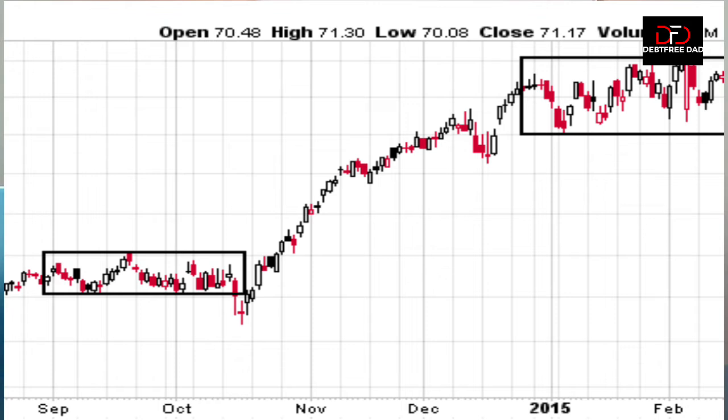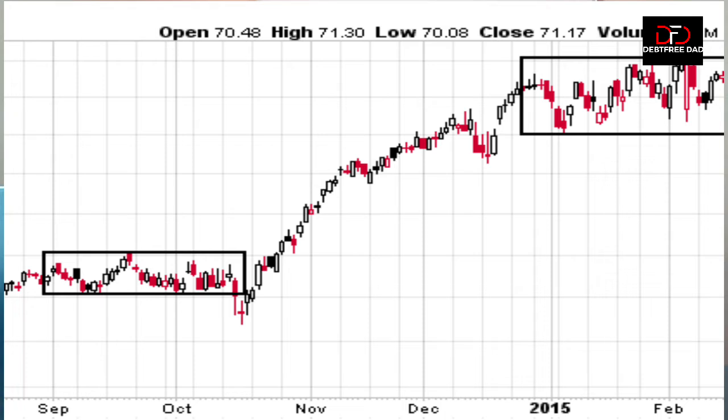What we have on the screen here, we talked about support, resistance, higher highs, higher lows, lower highs, lower lows. We discussed all of that. Take a look on the left hand side. You see where that stock pattern is kind of in that square? Inside of that square you can see a kind of trend, and essentially what we have inside of that square is referred to as consolidation.